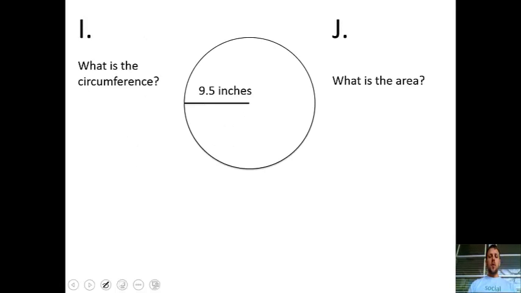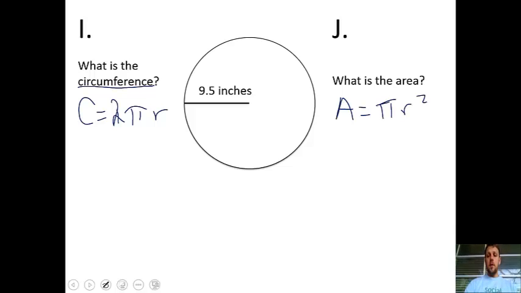Alright, so we're going to now find the circumference and area. What I first want you to do is pay attention to the formulas. This is circumference. The first step that you need to do is write down the formula. Go ahead and write down the formula. I'll wait. Alright, the formula is C is equal to 2 pi times r. And the area formula is area is equal to pi r squared. Now if I follow the recipe, the formula, correctly, I will get the circumference and I'll get the area.